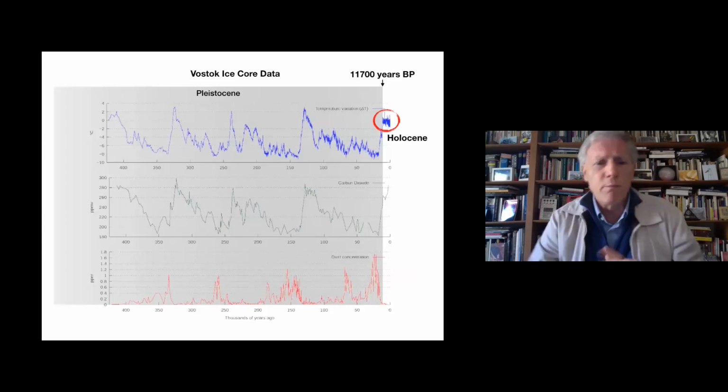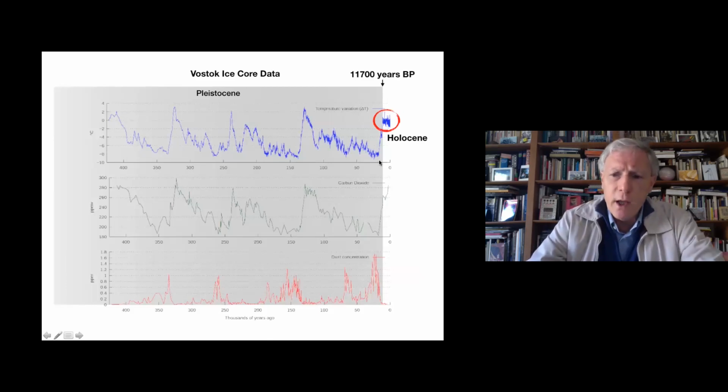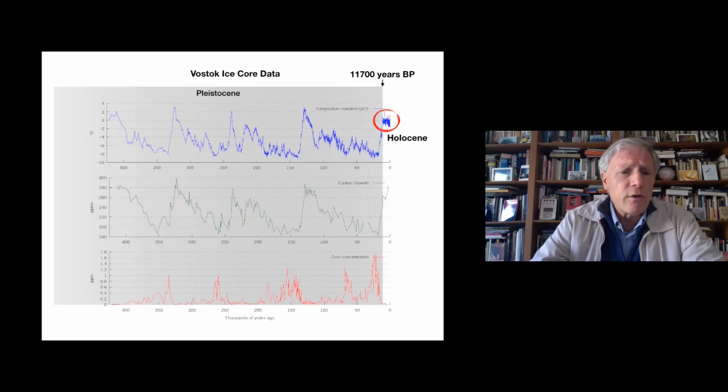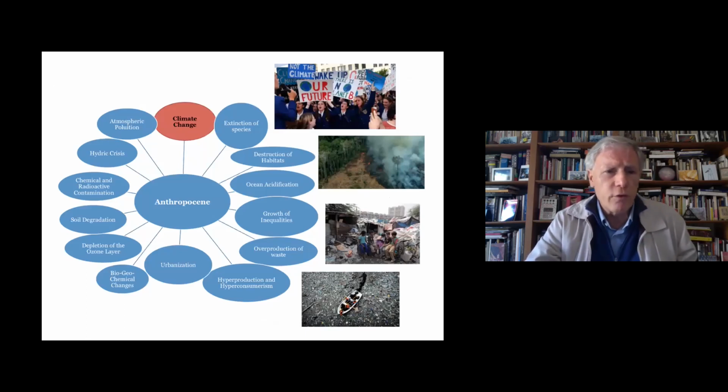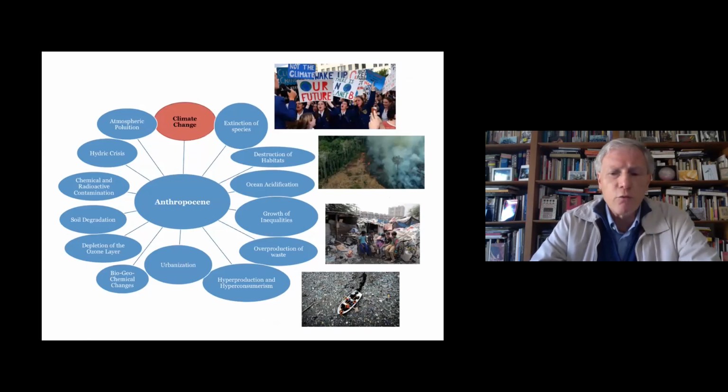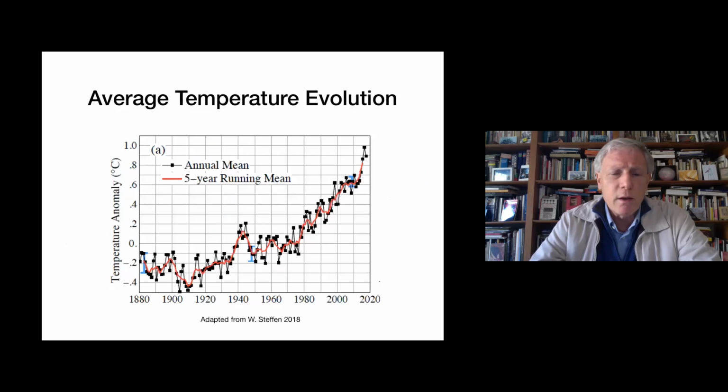This blue picture is how the climate changed throughout history, and in the last 2,100 years, the weather has been very, very stable. This era is called the Holocene, but human activities, in particular the concentration of carbon dioxide in the atmosphere, have been changing that. So the Anthropocene is in fact a host of very complex problems, with climate change being just one of them. In particular, we've been observing that the temperature is rising unequivocally, and the only explanation for that is the rise in the concentration of greenhouse gases produced by man.